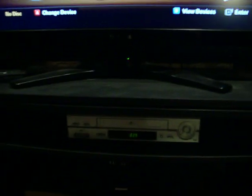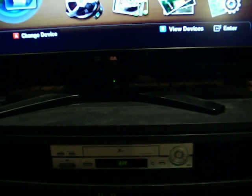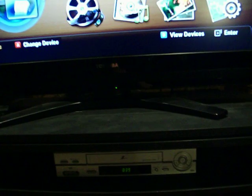And I also have this Zenith VCR right down here, which is one of the last standalone VCRs that I got in before they quit making standalone VCRs. And now I'm going to show you some of the features of the player.